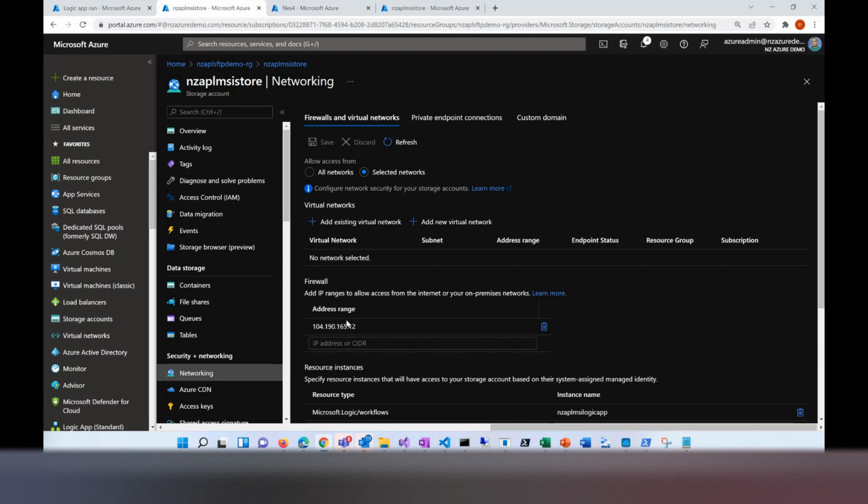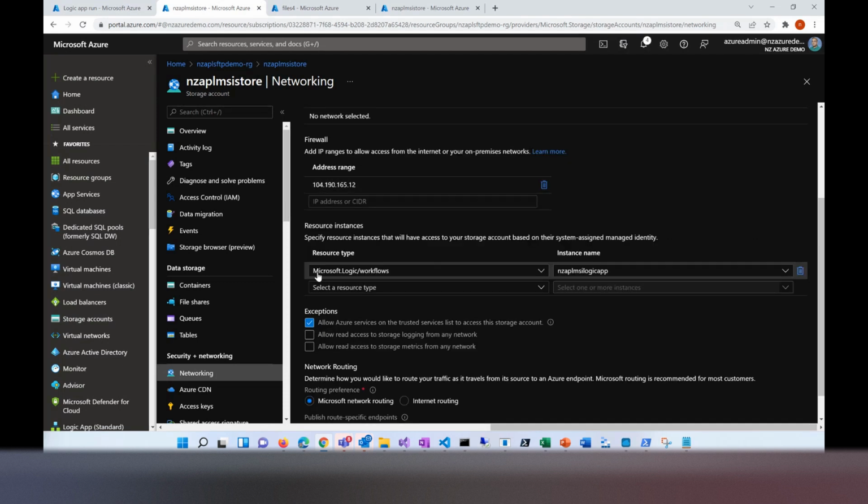The standard stuff, and I have allowed the IP address of my machine, but there is a new option. You can now pick a resource type and allow those instances of that resource type to access.